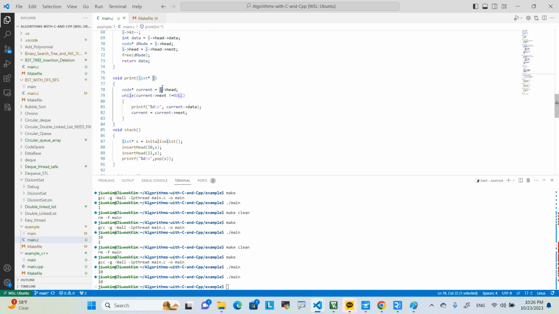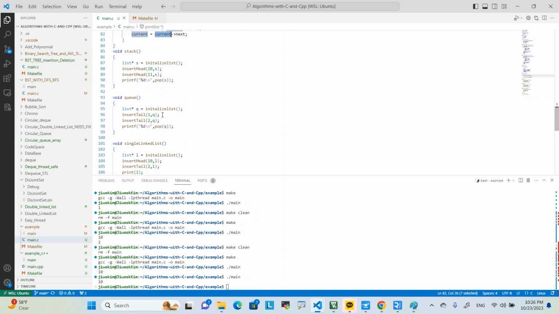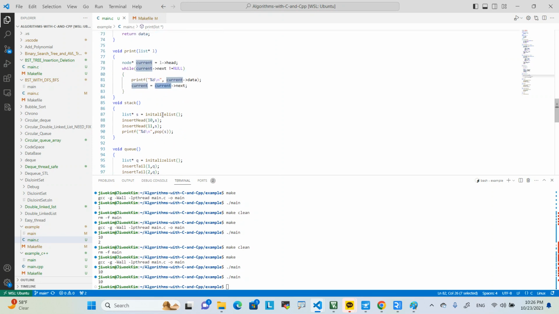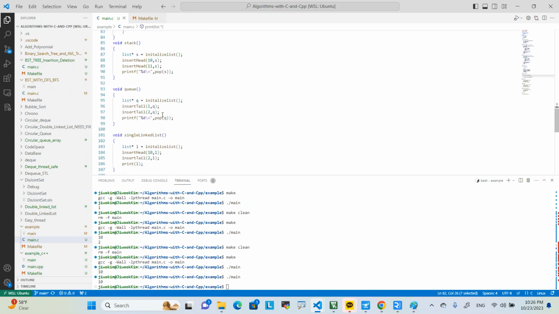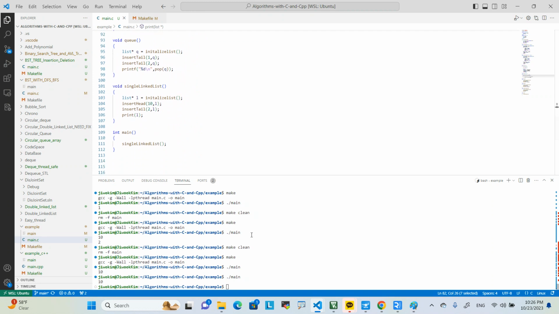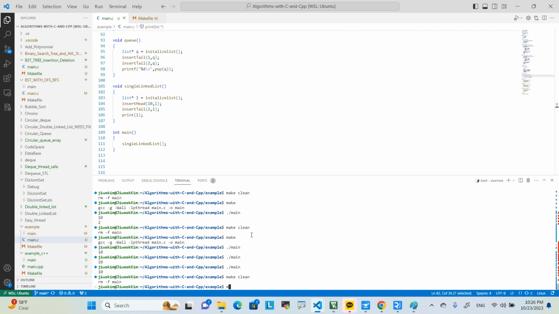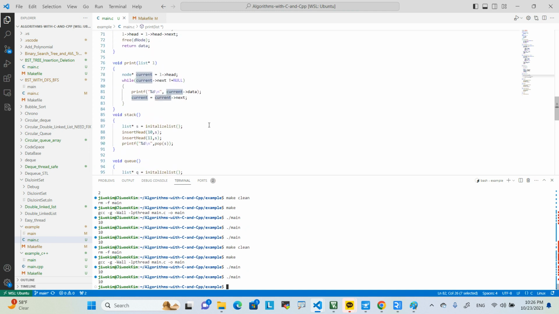Now I set this one to be head, and then after that, the current next to the next part. Oh, there's an error.